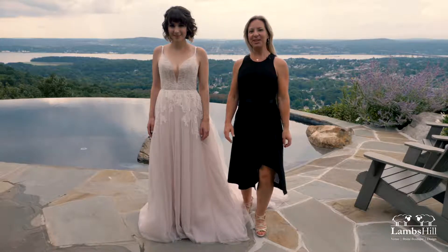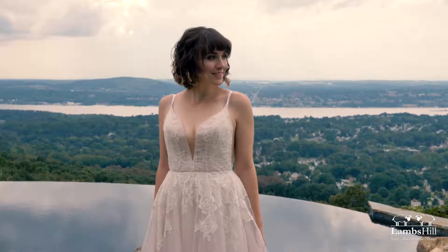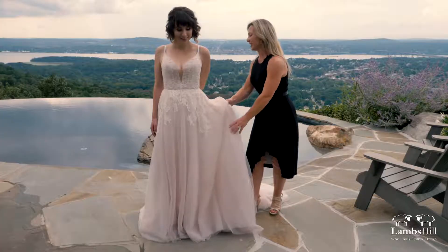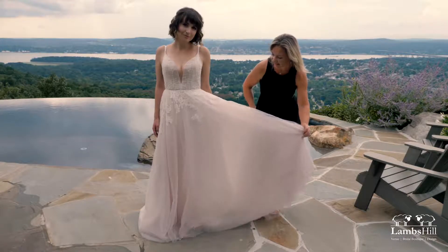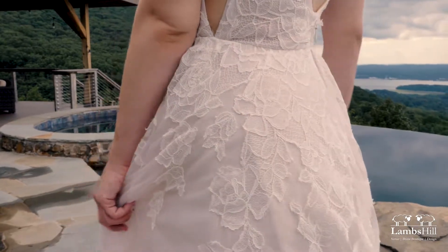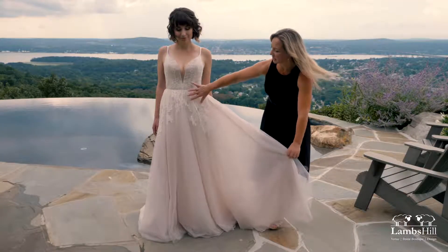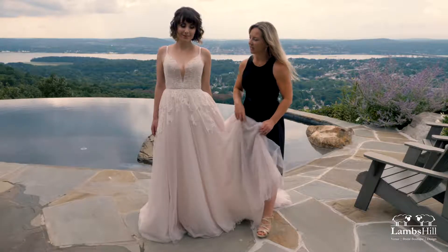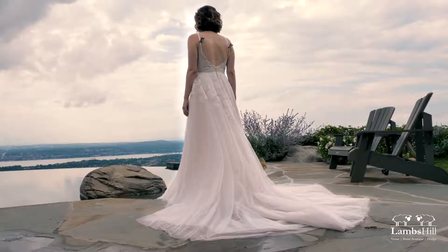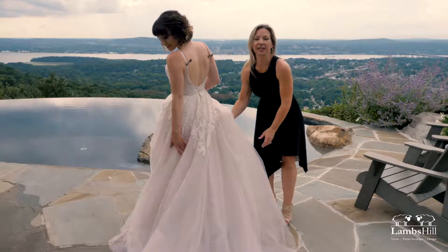Welcome to Dress of the Week. Today we are showing off this beautiful A-Line ball gown by Haley Page. This is in her blush collection. This beautiful gown has this starlight kind of sparkle tulle underneath — it just twinkles. It's very pretty and elegant. It has this floral pattern that gently goes down onto the skirt. Deep plunge there. Spaghetti straps and a nice sweeping train. This gown is called Fiona.